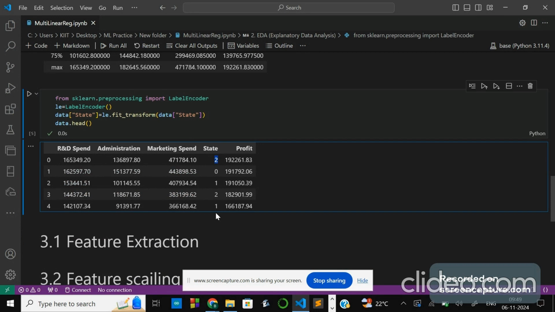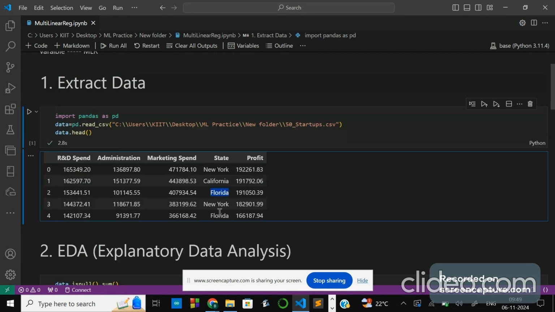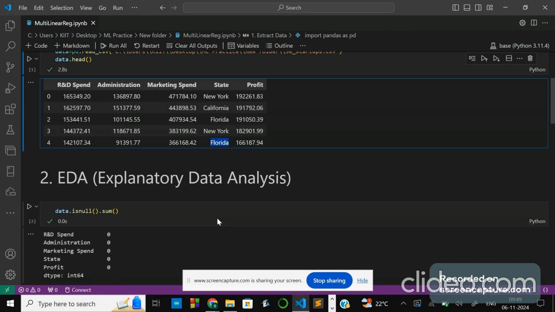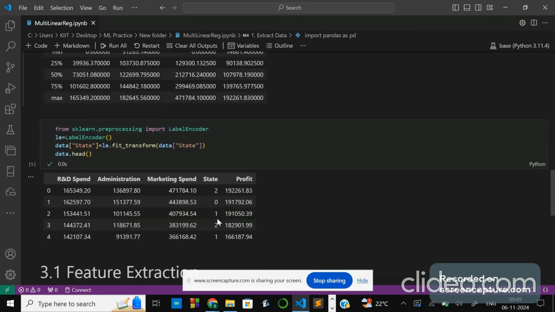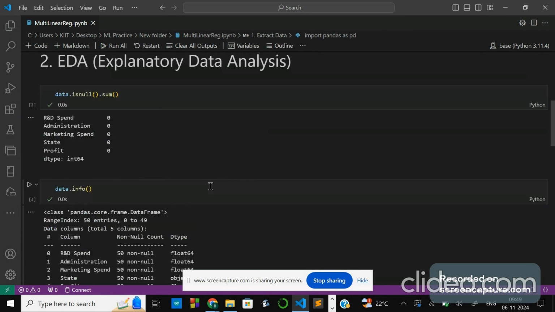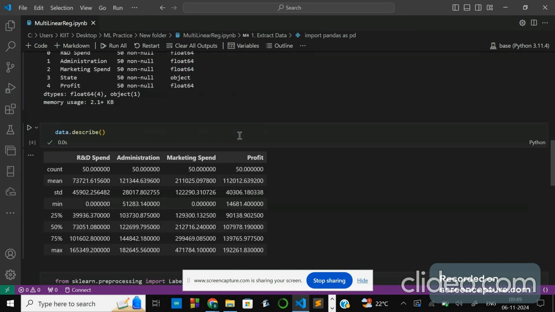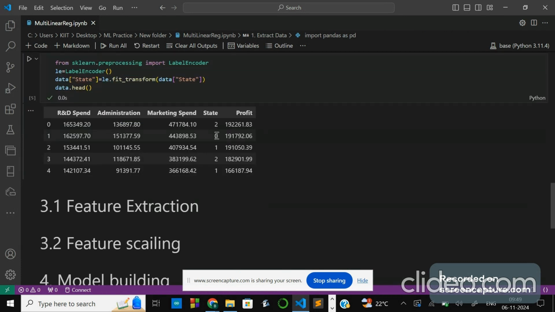What does one mean? One is mapped to Florida, two is mapped to New York, and California is 0. So it is mapped with integers. Finally we have converted it.